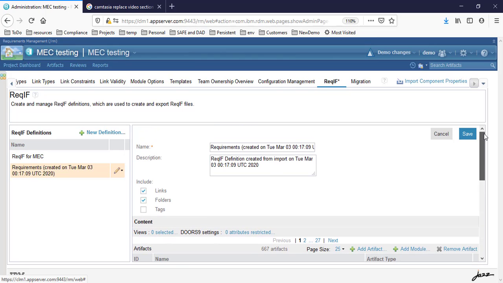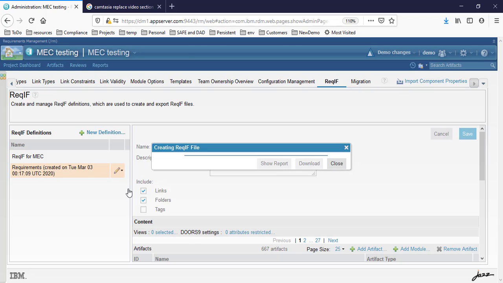At this point, I can save my changes to my Recif definition, and I can export. It's important when you create an export Recif file that you include every element that any of your new elements link to. In general the recommendation is to export and import basically by plugin. And you can set up views so that you make sure that you have all the elements that you need for any subset that you might want to import or export.